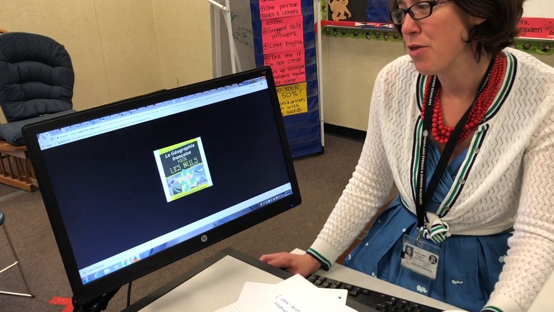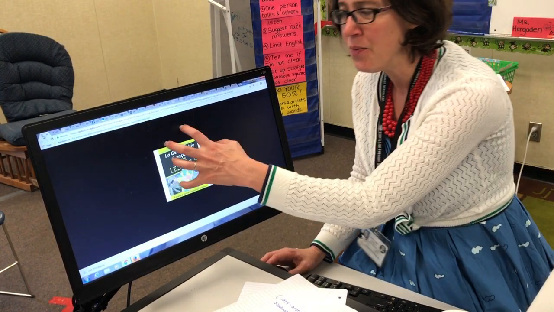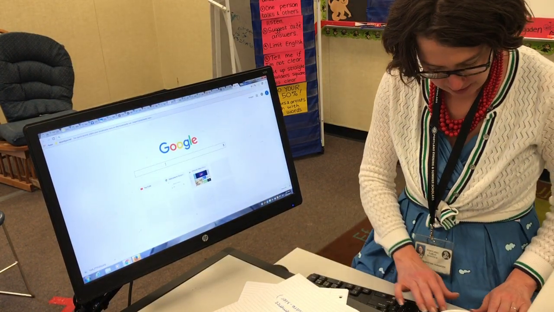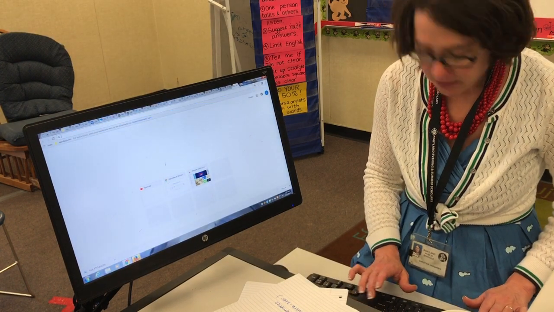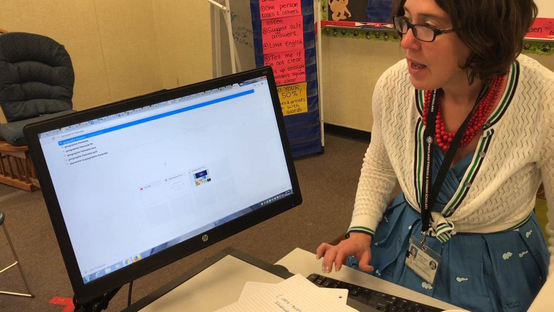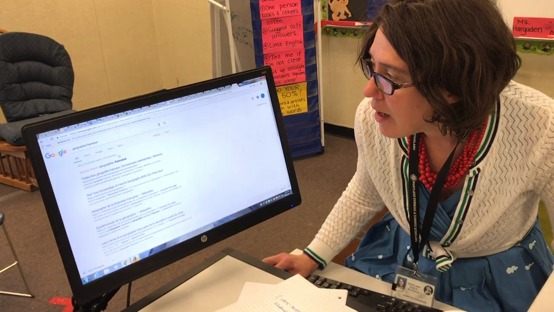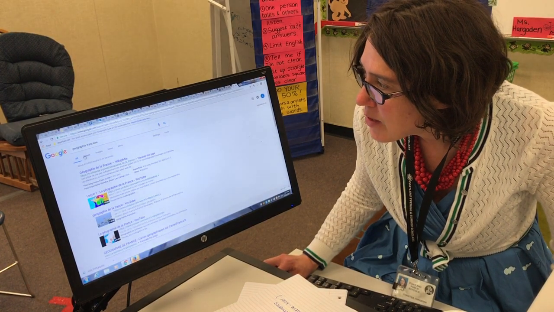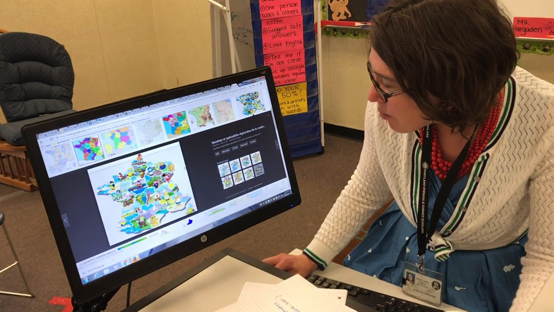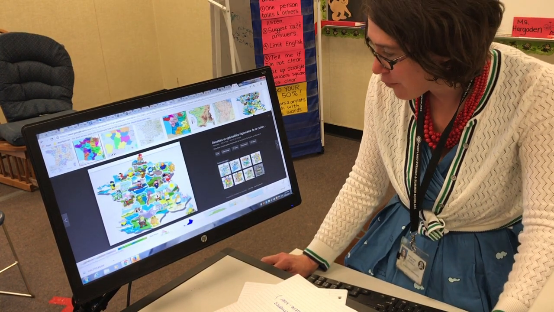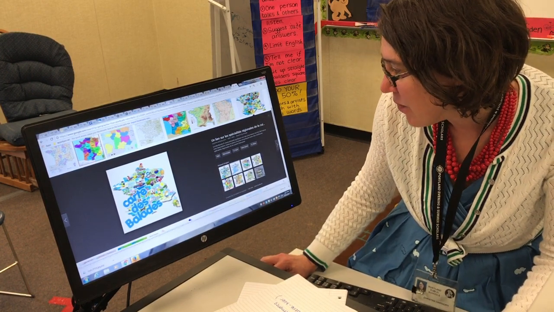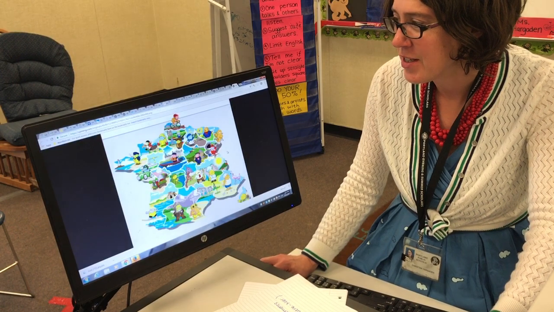So as I was going through the different pictures, I was just pulling them out. What you do is basically you go to Google image search. So I type in Géographie Française, and I didn't spell it right, but that's okay. Then you go to images, and let's say you want to use this one. Recipes and specialties, regional specialties of French cuisine. How adorable. Carte de balade. Oh, how cute. So then you go to view image, and you'll get the whole image.